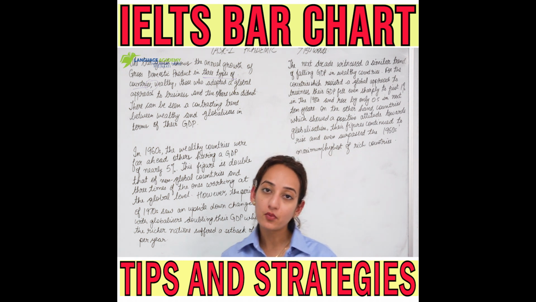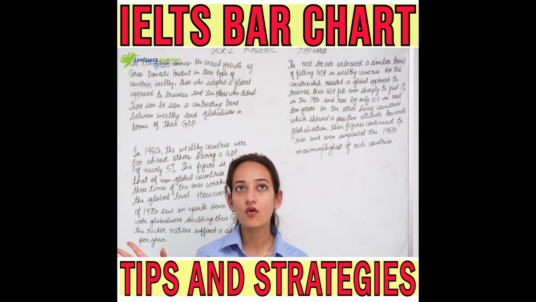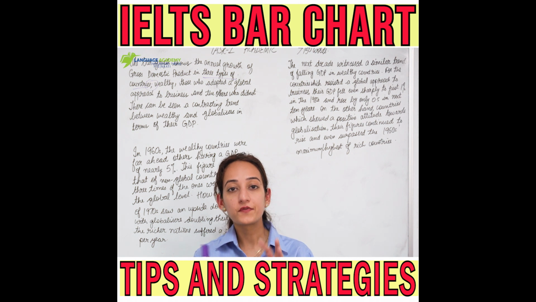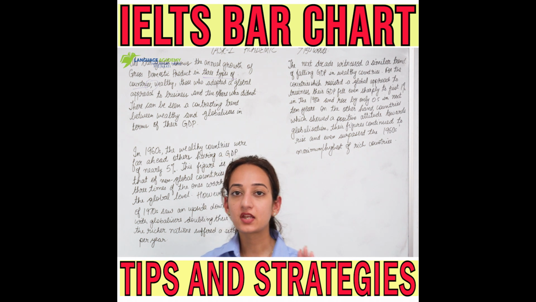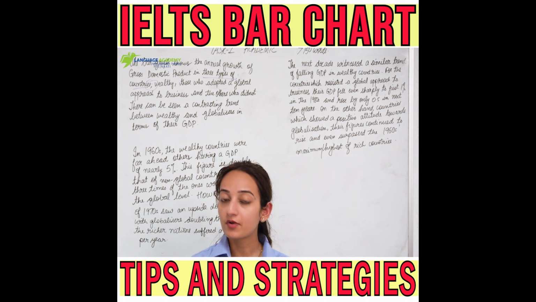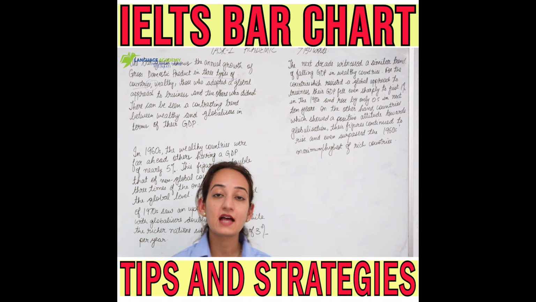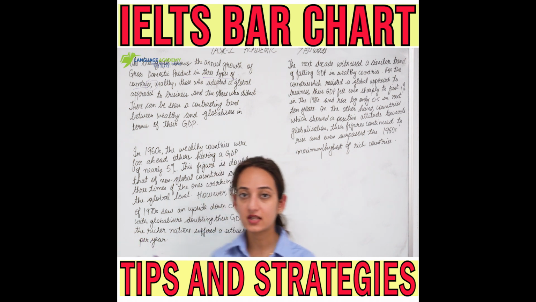Now the third requirement was to write the striking feature, or what stands out. If you are looking at the bar graph, you can see that in the 1960s there is a bar that is going quite high, and if you follow the same color in the following years, it goes on reducing. But at the same time, there is a bar for the other type of countries which is quite low in the 1960s, but it goes on increasing as time progresses. So I thought of putting this in what stands out.